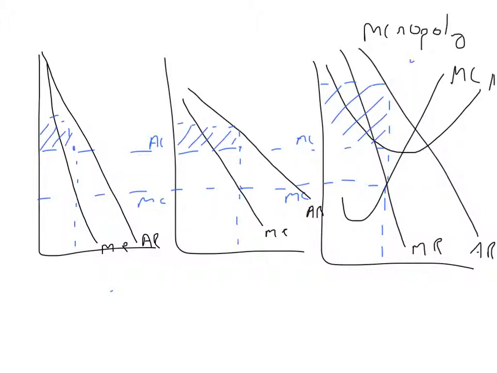Now, what do we know? This is a key thing to say in the exam. Even if your diagrams look terrible, which they probably will, you just say that A, this one, plus B is more than the profit made for C. And that's all you've got to say. So the idea is, this diagram is meant to show if a monopoly was making this much profit, if they were prepared to price discriminate, they'd make much more profit by charging this price here for an inelastic demand consumer, and then this price for an elastic demand.